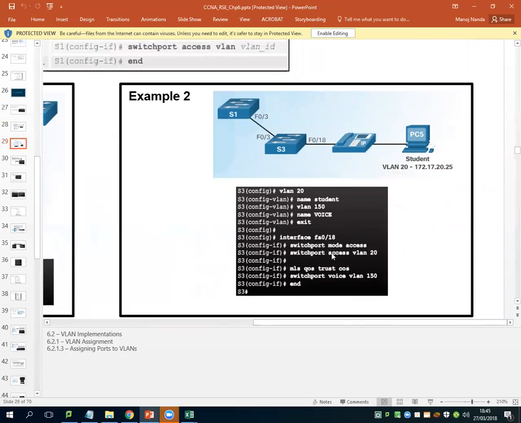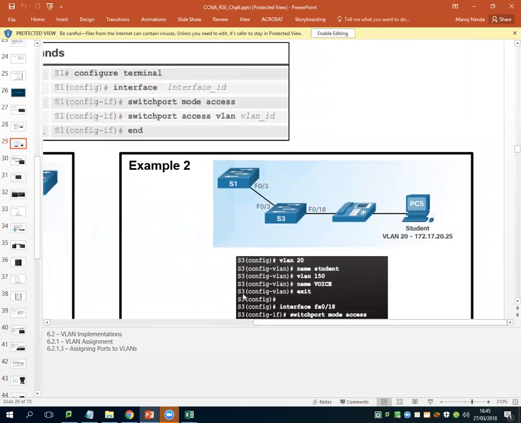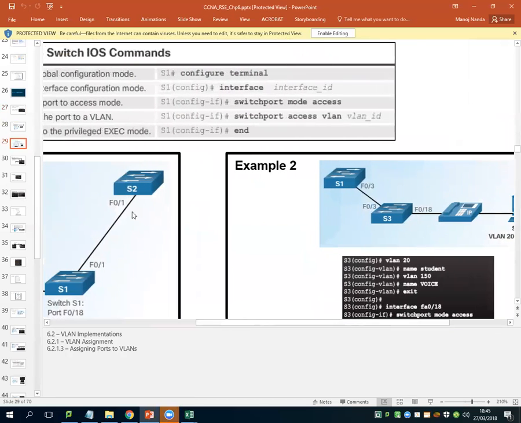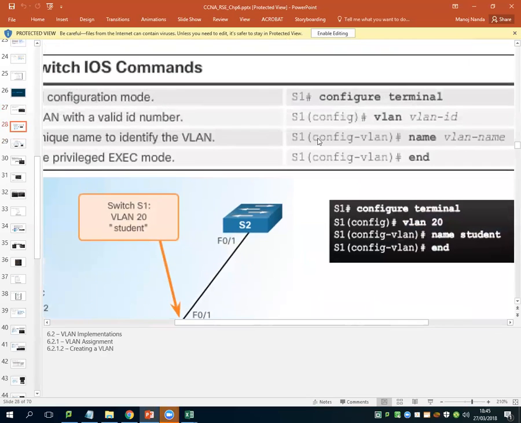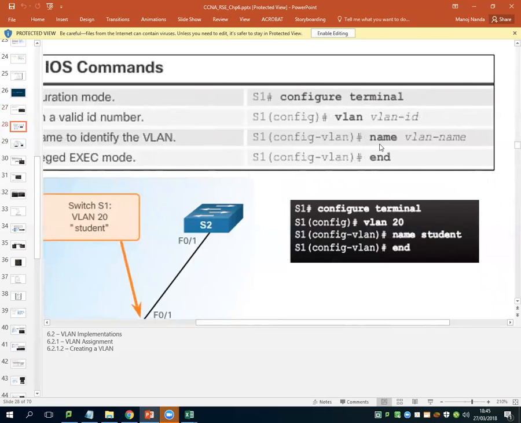For me, what you've got to do is look at the slide, the section before this also. We're now talking about how we configure VLANs, the important bit. So you look at these bits here. That's how you configure a VLAN: configure terminal, VLAN ID, name, and that's how you name and identify it. You give it a sensible name, like student. It's actually the network name.